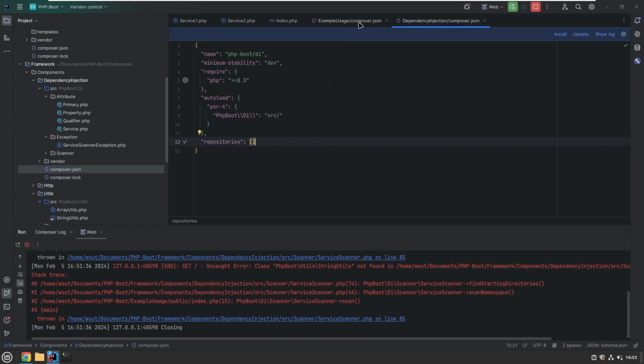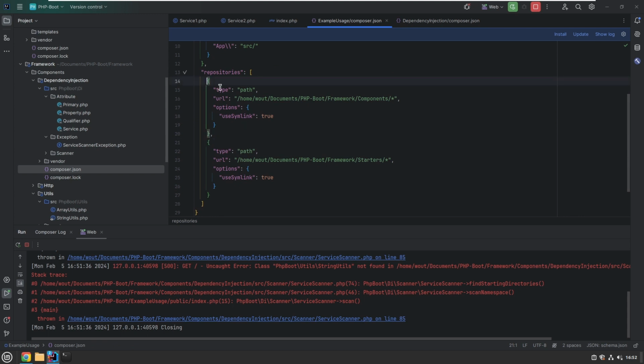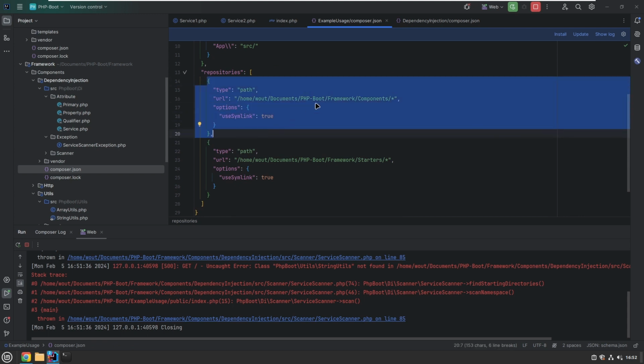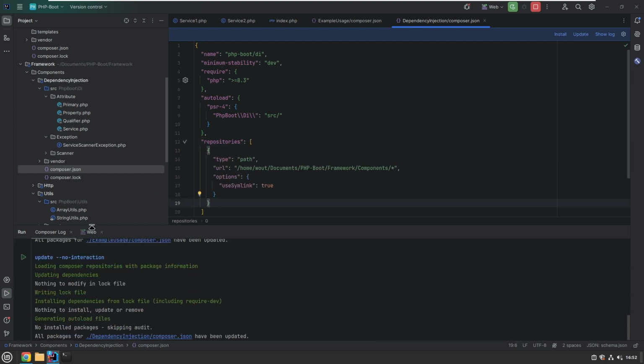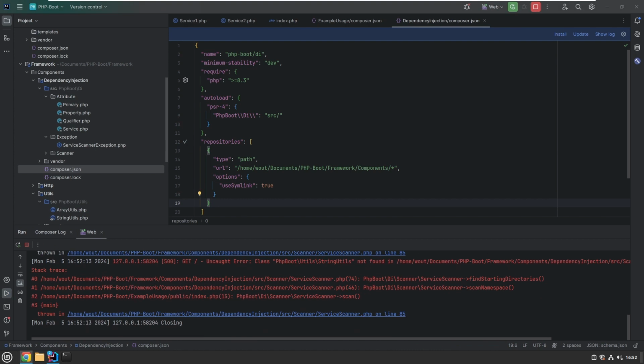Okay, yeah, that's another thing, of course. We also need our repository in here because we are using it. Let's update. And we still have the same issue. So that's the fun part of debugging all the time.